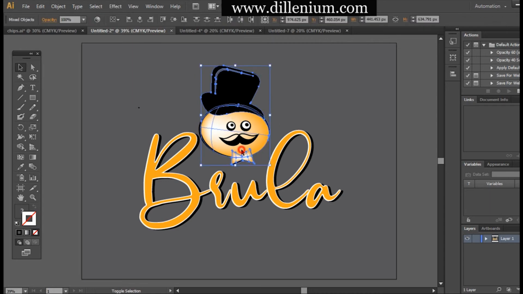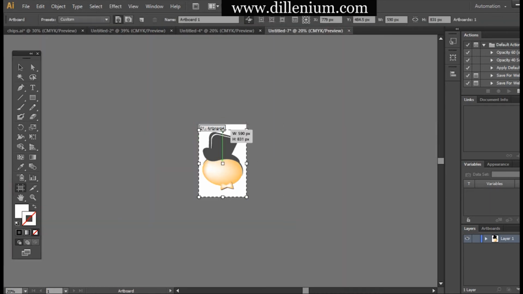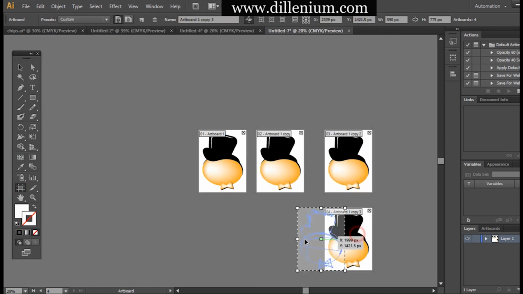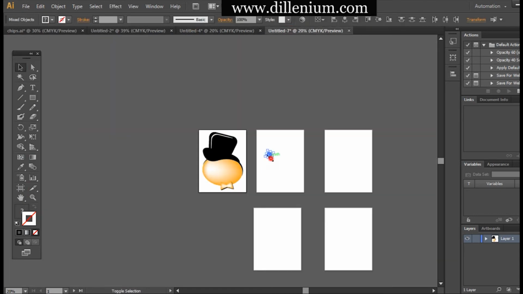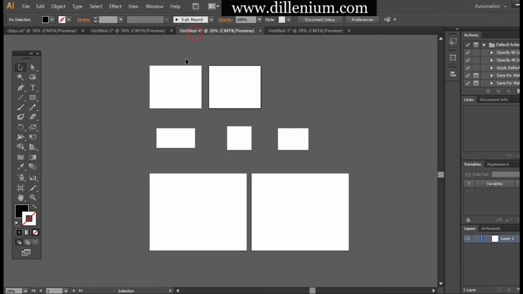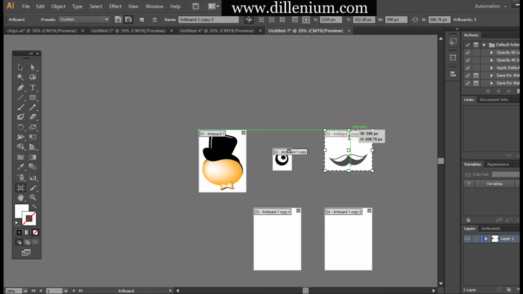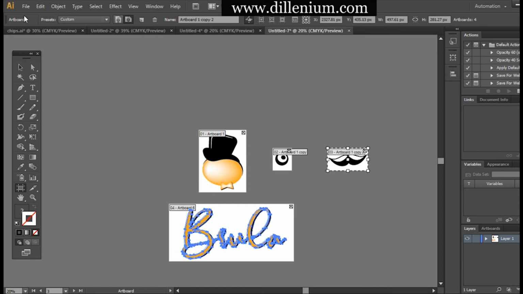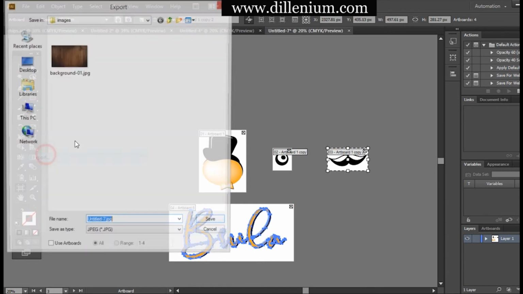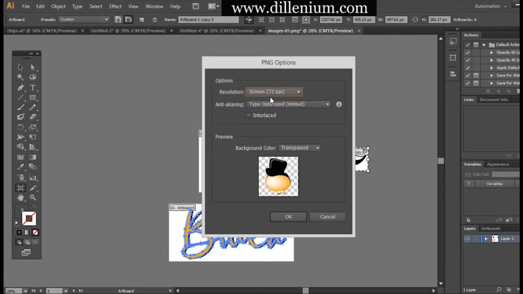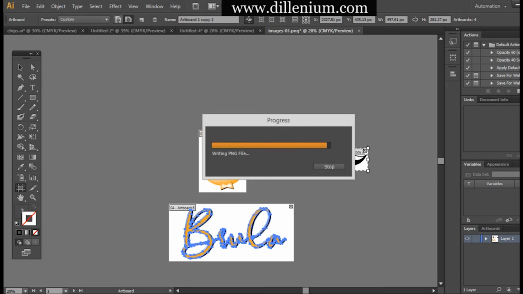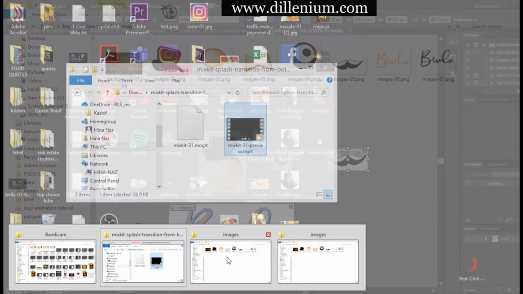So guys, first of all, you can see our logo design in Adobe Illustrator. Here I'm ungrouping all the layers, creating an individual copy of each layer, and going to export it in a transparent file. Now going to export it, make sure the screen resolution is 72 ppi and the transparent background is there. 300 ppi is not recommended because we are working at screen resolution. So make sure that you have chosen 72 ppi.